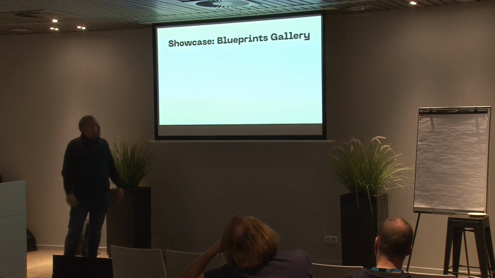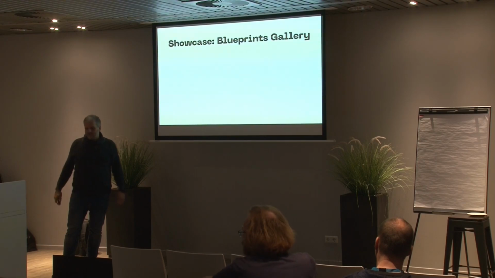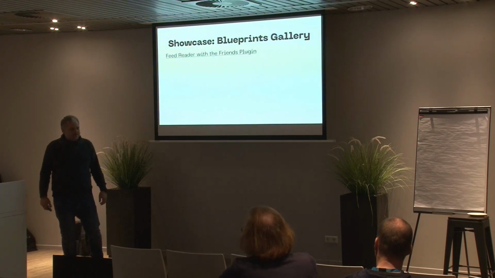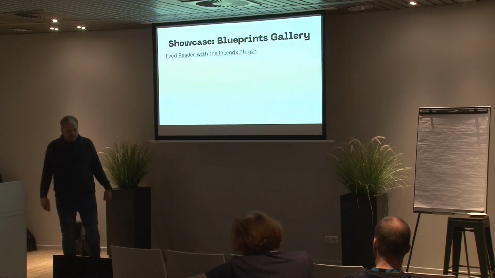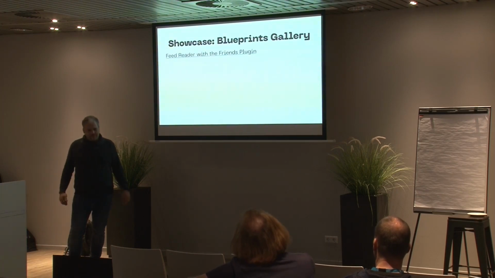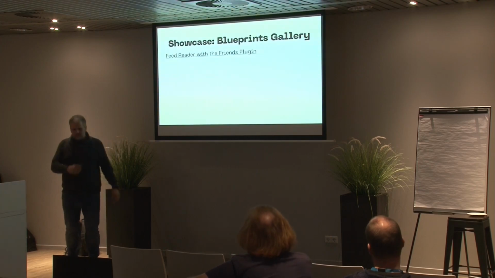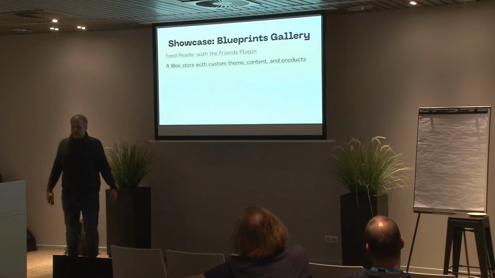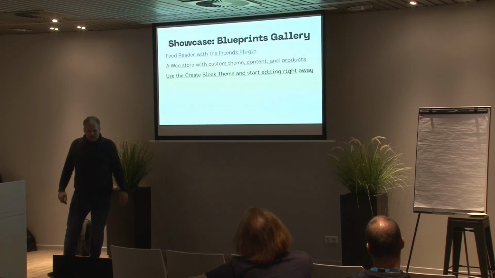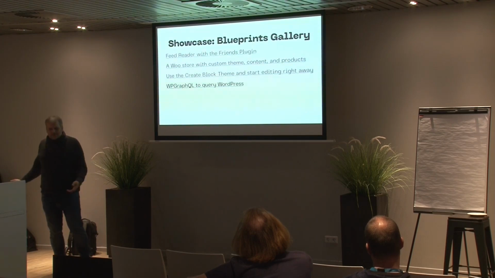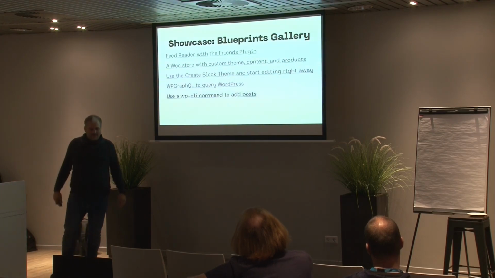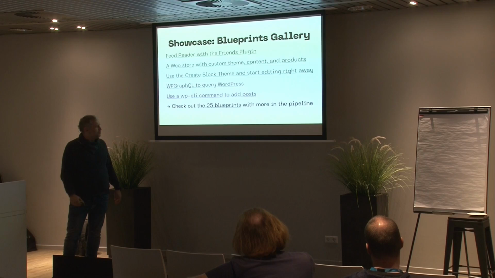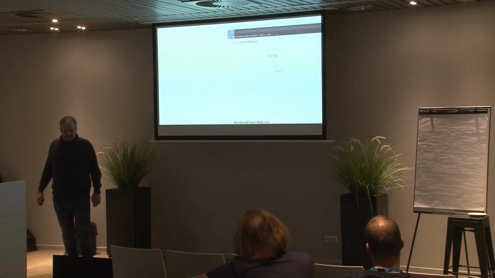WordPress Playground also has a showcase. It's called Blueprints Gallery. So this is a selection of different blueprints that do different things. So there's the feed reader, for example, that I showed before. There's a Woo store blueprint that you can use to check out how this works. Create block theme, the GraphQL to query WordPress. You can use WP-CLI. And there's like 25 blueprints at the moment, and more to come.